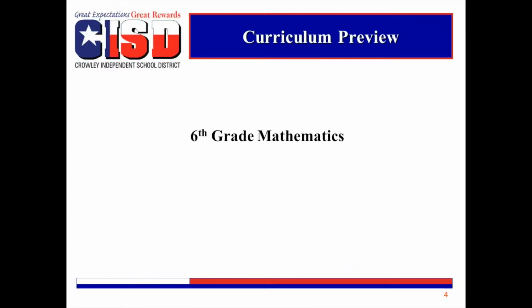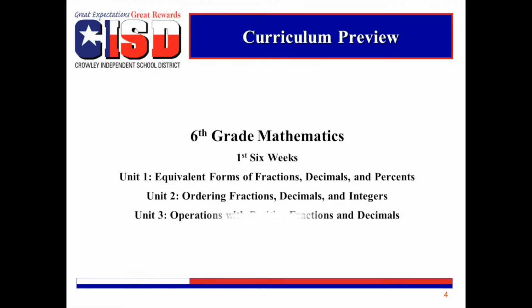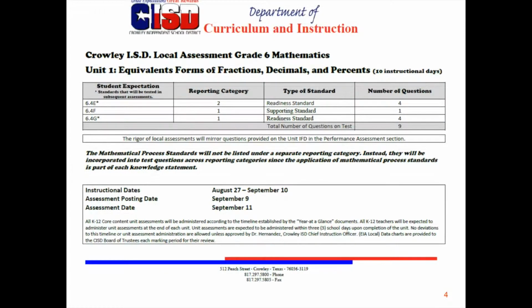Units covered in the first 6 weeks are Unit 1, Equivalent Forms of Fractions, Decimals, and Percents, Unit 2, Ordering Fractions, Decimals, and Integers, and Unit 3, Operations and Positive Fractions and Decimals. Please pause for a moment to review the Unit 1 Local Assessment Blueprint. As you can see, 10 instructional days will be utilized for Unit 1. The district has allowed for 2 days at the beginning of the 6 weeks for the beginning of the year procedures. August 27th through September 10th are instructional days for Unit 1.